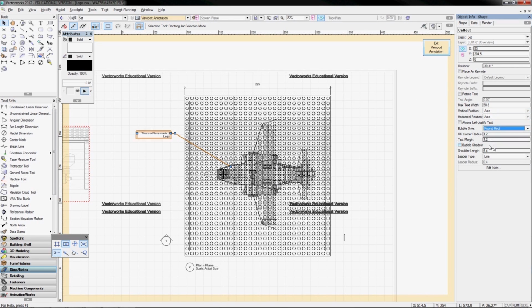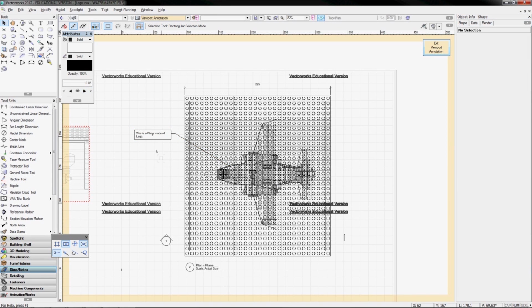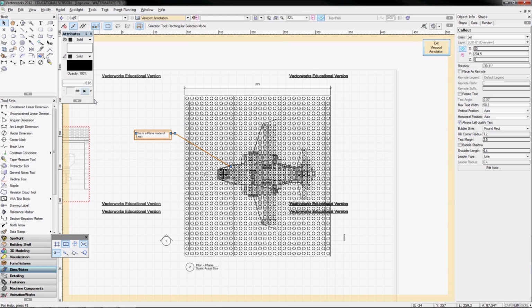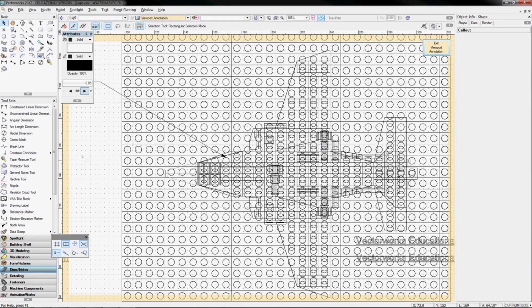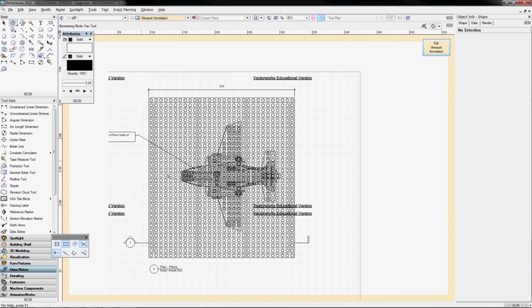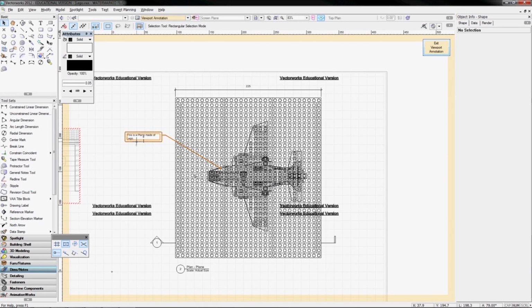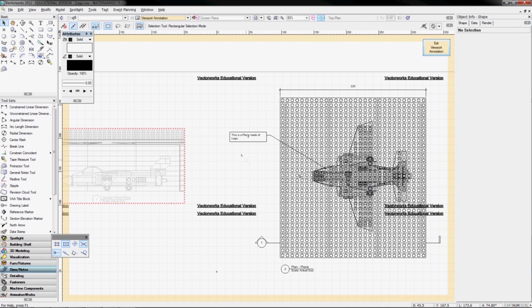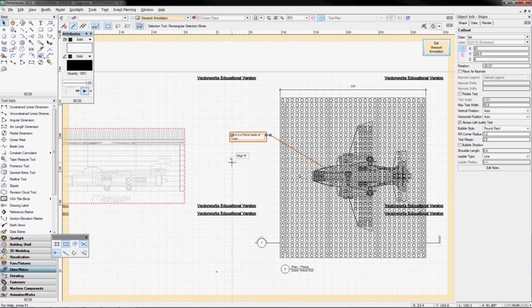So let's put a rounded rectangle on that. Let's left justify that text. Let's set a margin a little bit larger than that. That's probably a little bit too big. That's a bit better. And all of a sudden you can kind of see where this is going. Now it's already got a little arrow on the end of it. You can change that if you like. But all of a sudden this is really good for demonstrating what kind of textures, what kind of surfaces are on this, and you can do really big layouts just using this callout tool.